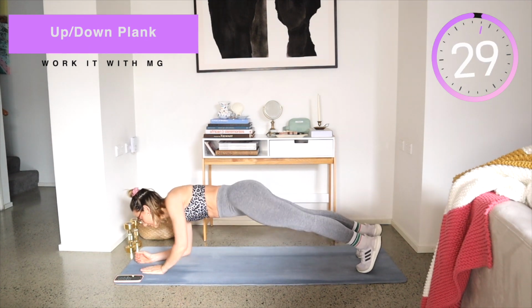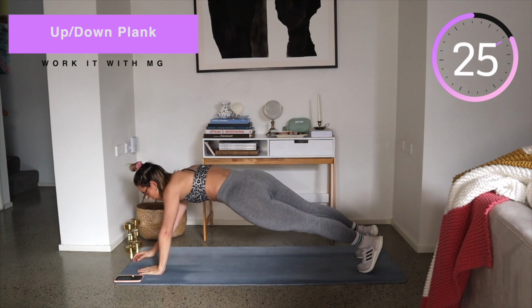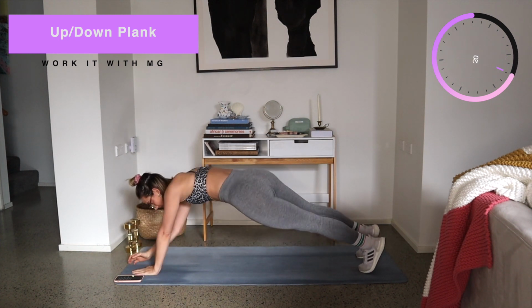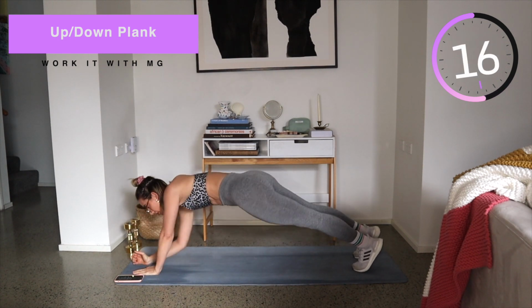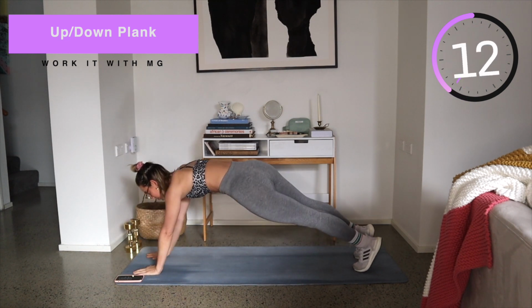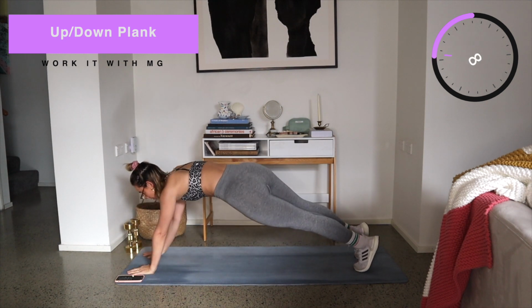Starting with the up-down planks. Get into a plank position with your arms straight, core tight, and legs straight behind you with your toes on your mat. Neck is neutral and spine is straight. Lower your forearms to the ground, getting nice and low so that your hips are low to the ground and not sagging, but strong and tight. Straighten your arms, get back into the straight plank position, and repeat.